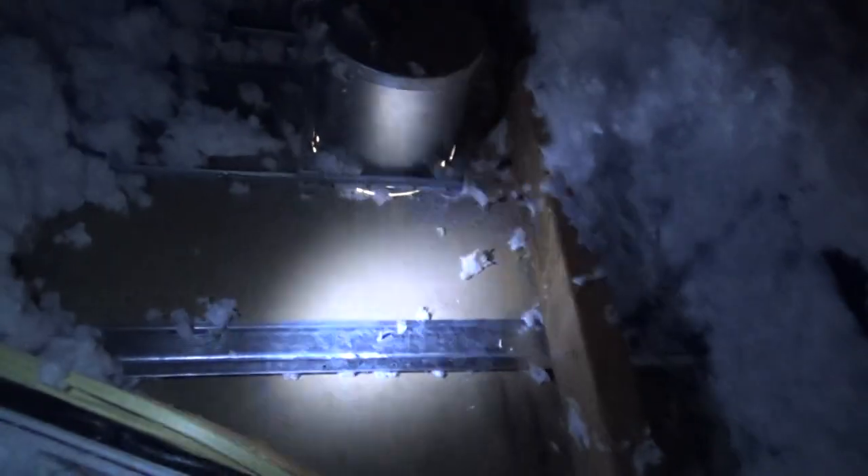Even if you got a roofer here, he's gonna have to go through all these same steps, so maybe you can find it yourself. I'm right above the leak area and I'm not really seeing anything there. It could be leaking way up, running down the edge of one of these rafters — see how this rafter keeps continuing up — drip, drip, drip. It would have to be coming off this rafter right here.